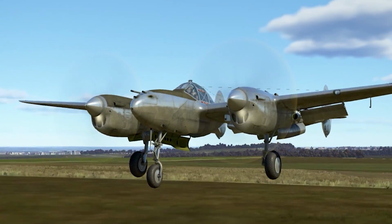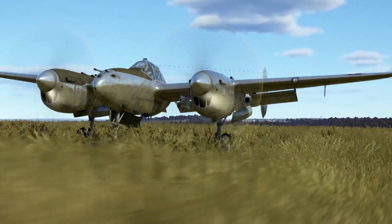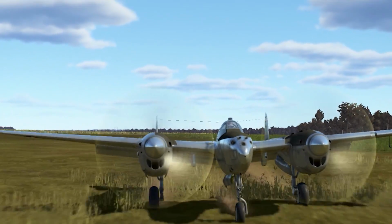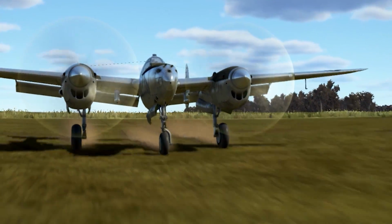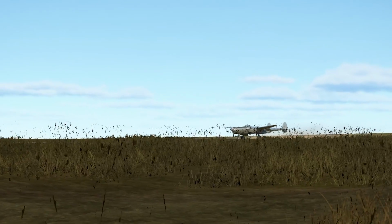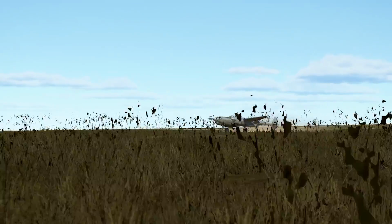It is worth noting that this landing had to be perfect, as he would only have one shot. Any damage in the landing and they would not be able to get in the air again. But Andrews remained cool, and once he had his approach set up, he came down for a soft landing in his P-38 a few hundred yards away from Willsey. Leaving the engines running, he waited for his downed ally to make the sprint to his own plane.